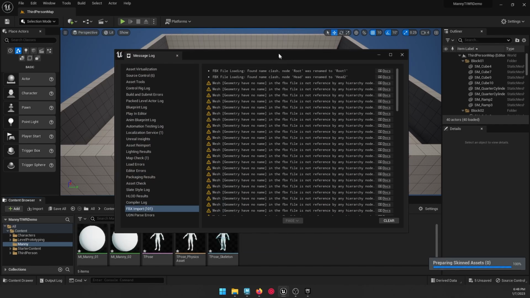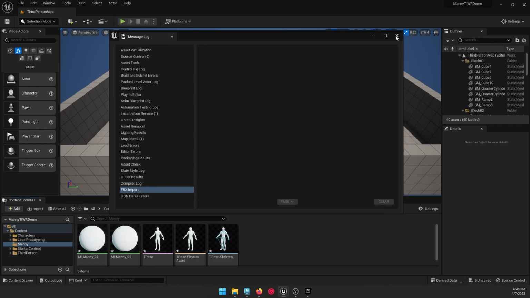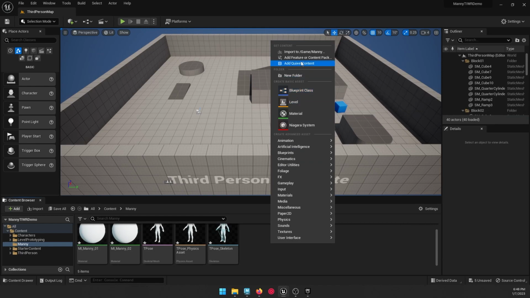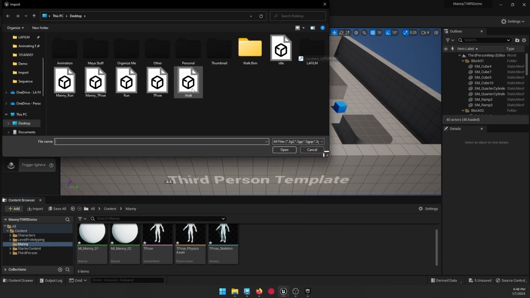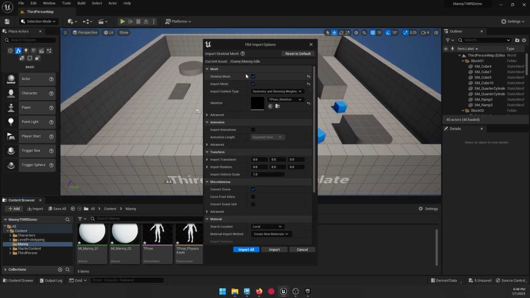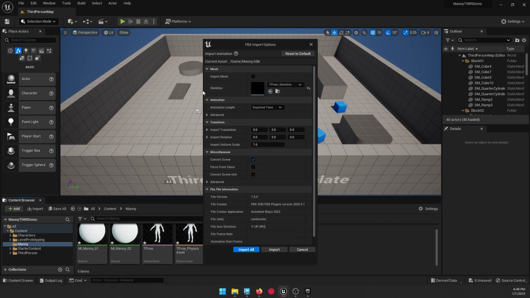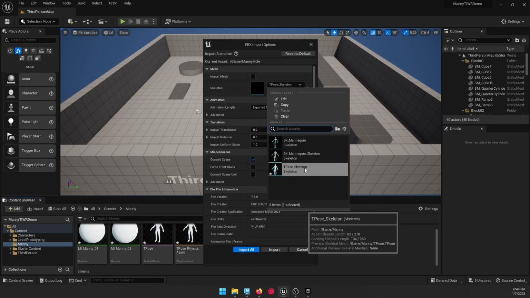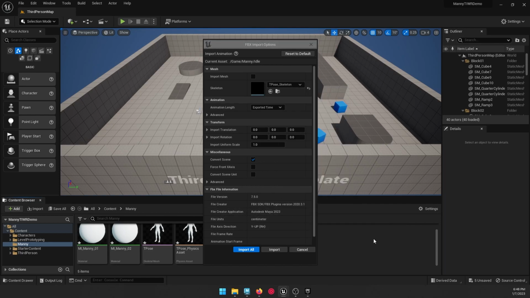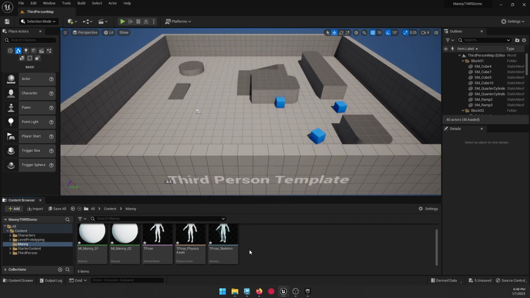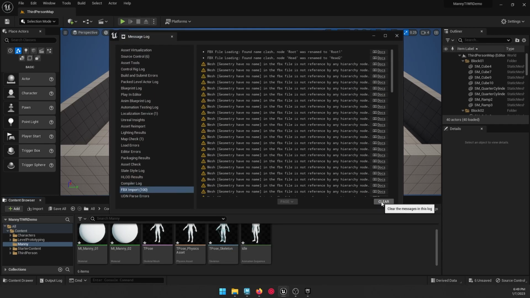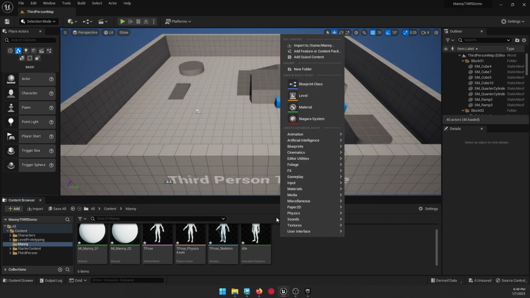Once Unreal Engine starts screaming at you, you know you've done a good job. Just clear that, move it to the side. Then here we're going to import the rest. So we're going to do our idle. For here, you do not need to import the mesh. All we need is the skeleton. Once you do that, it should automatically select export time. Make sure this is your skeleton from your rig, and then import all. Once it's screaming at you, you've done a good job. And then import the rest.